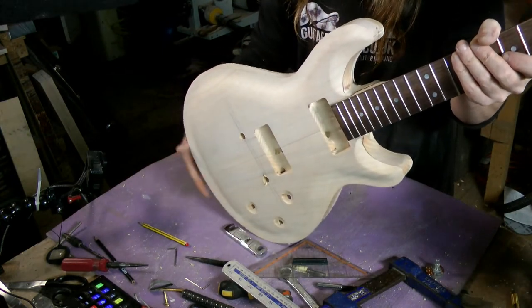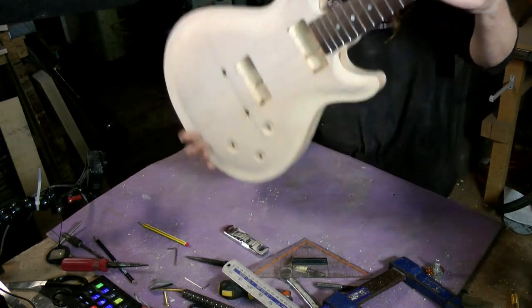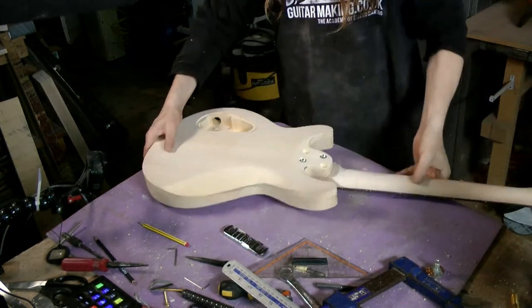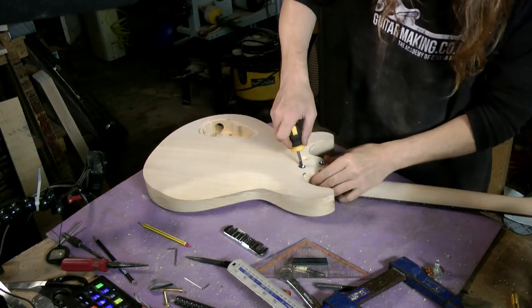I'll do a few shots of how I would fix this for you. But I think to all intents and purposes, we're pretty much there today. If you've got any last questions, now would be the time to get them in the comments.